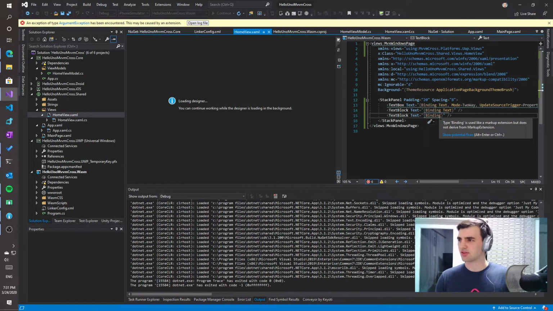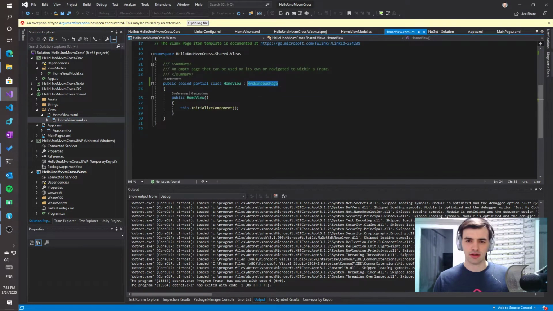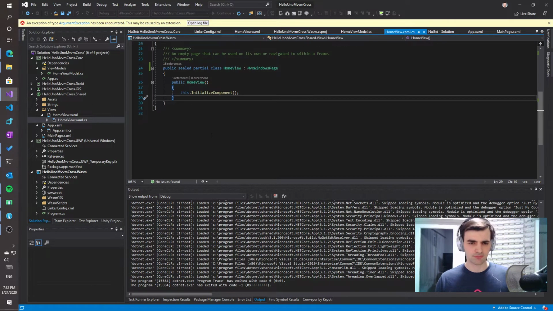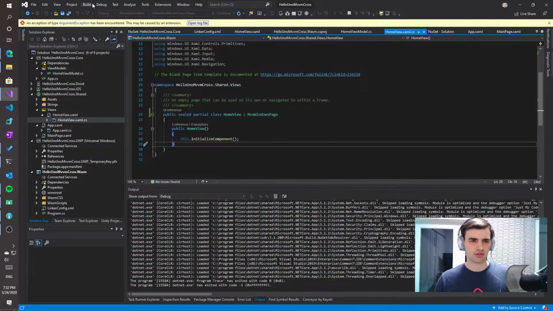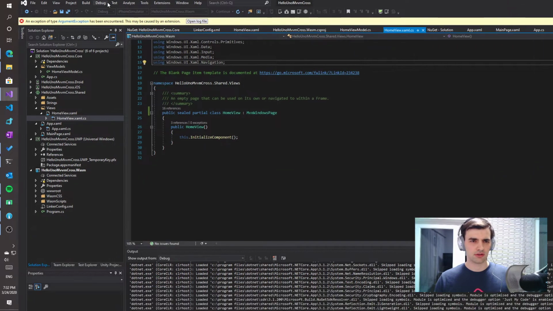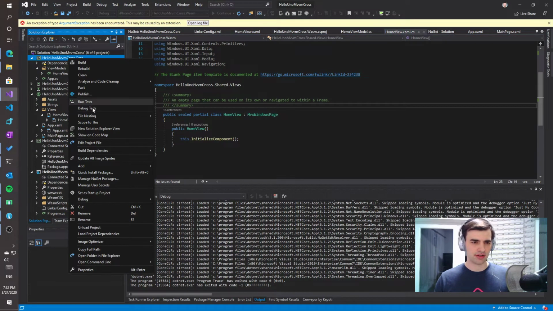The data context is set automatically by MvvmCross in the MVX Windows page. It's on view appeared, I think, or on navigated to, it does set the view model there. So I can then check if it's actually happening, but it should be happening as it worked in UWP and other platforms. So in this case, it should be fine. I got it somehow broken here. No matter.